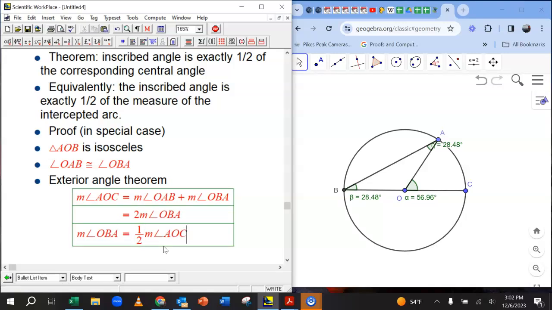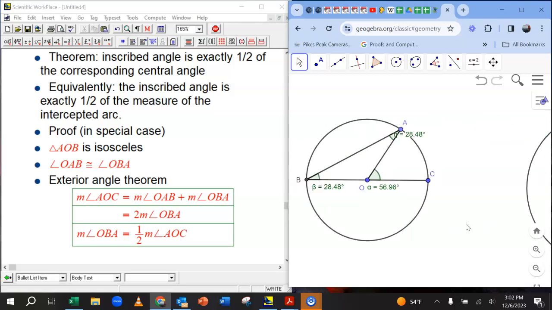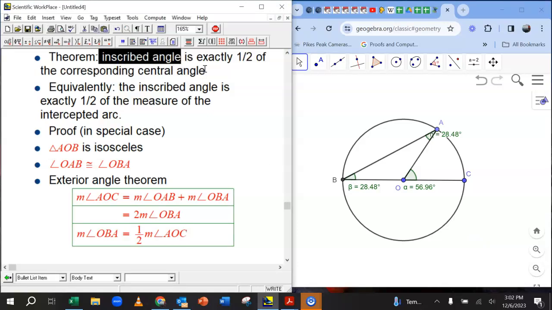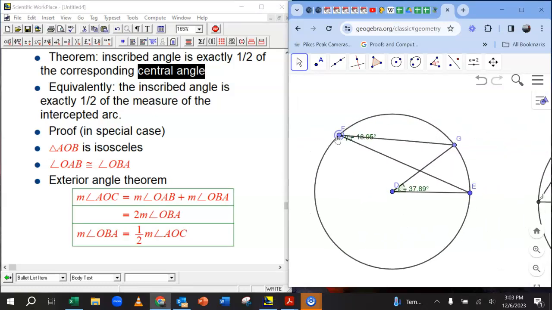So in this case, it's real easy. And in the more general case that I was showing over here, it's a little harder, but it's actually based on this: you first prove this case, and you get the whole thing. So that's pretty groovy. So the upshot is that if you compare that inscribed angle and the central angle, one is 1/2 the other. Another way to say it is you're focusing on that inscribed arc, and the angle from any other point on the circle, and again, this is the more general case, is 1/2 of the angle you would get if you described it as viewed from the center.